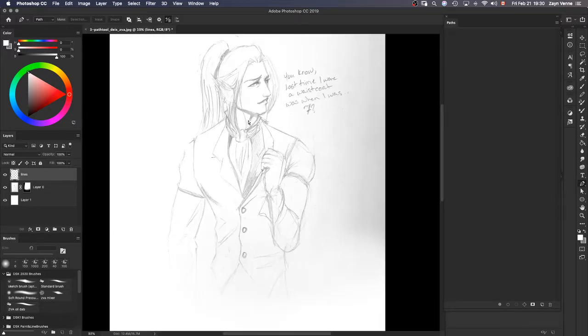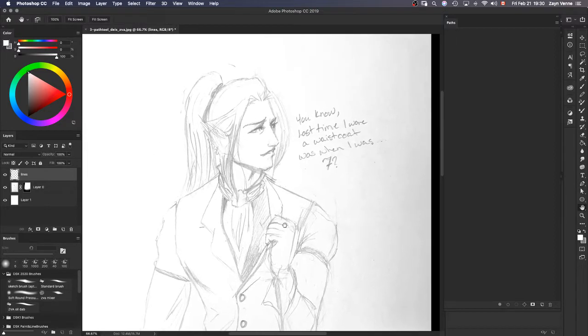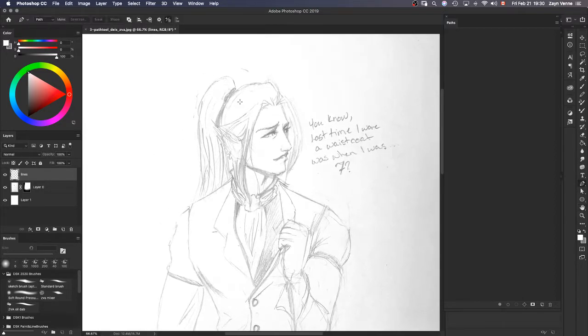Okay, so a path is a vector tool. And you'll notice if we hit Shift P, we've got a couple options. This is the freehand pen tool. What do they call this one? Curvature pen tool. See, I know what they're called, or I know what they do, but I don't necessarily know what they're called all the time. I generally just go on a normal path.